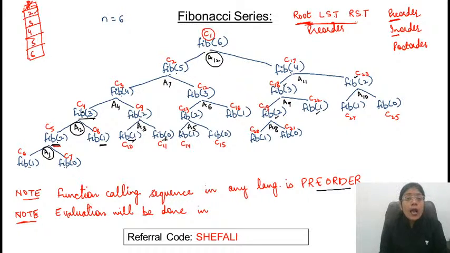Very good. यहाँ पे रूट की वैल्यू आपको बिल्कुल एंड पे मिल रही है. फर्स्ट ऑफ ऑल यू आर गेटिंग द वैल्यू ऑफ द लेफ्ट चाइल्ड, then the right child, and then by performing the addition on the value which we are getting from left child and the right child, you are getting the value at the root. Root is evaluated at the end. This means that evaluation will be done in the post order. Very good. So I hope that this is clear to everyone how to handle such kind of questions.